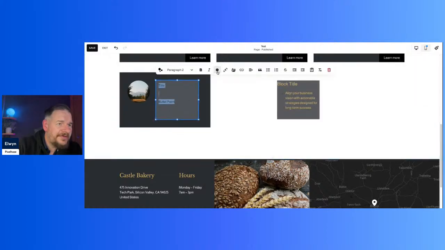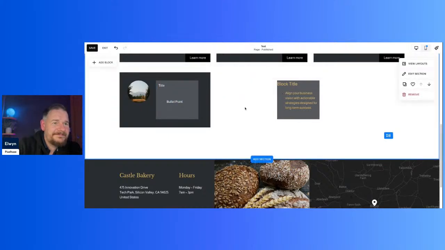Now I'm going to apply the text color. Now I'm going to try and apply the bullet point. It was working.